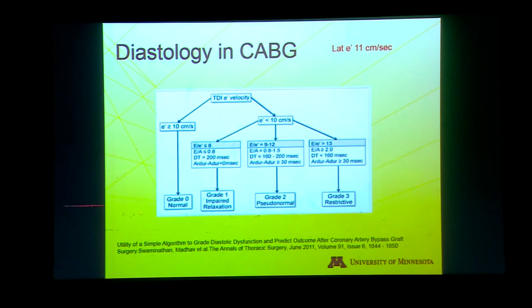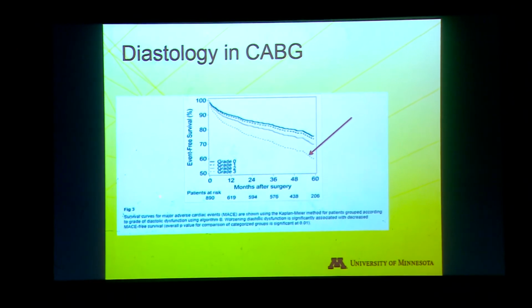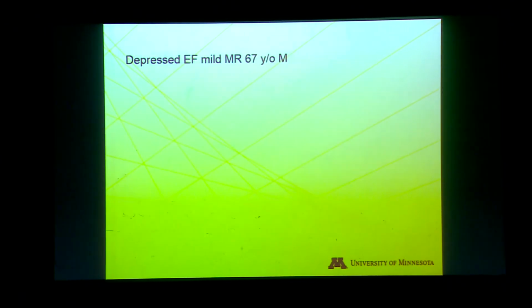It is like grade 0. So in this particular patient, it coincides. What they found is that patients who were diagnosed with grade 3 diastolic dysfunction had a worse outcome, and these patients were followed up for 5 years. So diastolic dysfunction is harmful, but we still don't know how to diagnose it, or what to do with the information.